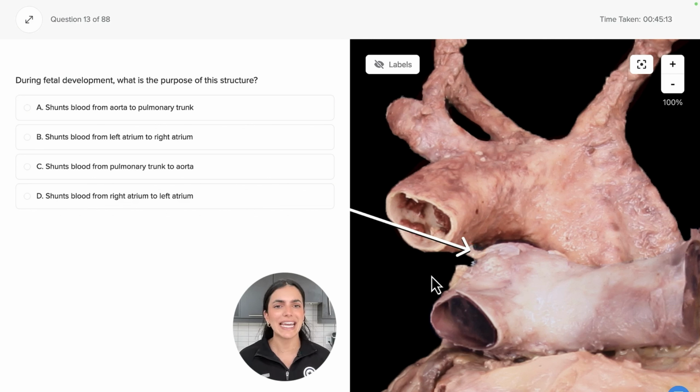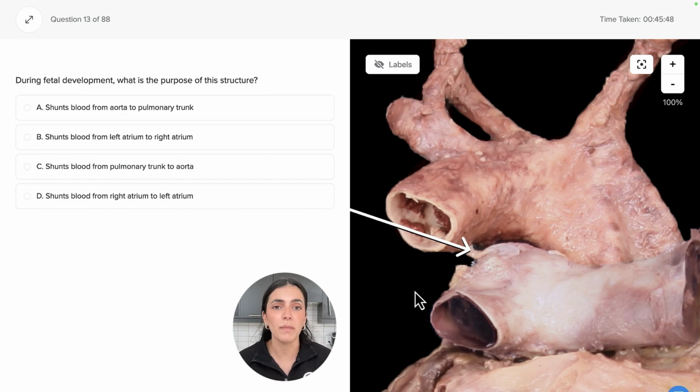So when we say that this is a remnant from embryological development, it essentially means that this used to be a fully functioning structure during fetal development. Now, as a baby gets born, eventually 12 to 24 hours, generally speaking, in a healthy baby, this structure will actually start to obliterate and close. And eventually by 2 to 3 weeks, it fully closes and eventually forms this ligamentous structure called the ligamentum arteriosum. Now, the ligamentum arteriosum is going to be the remnant of the ductus arteriosus.